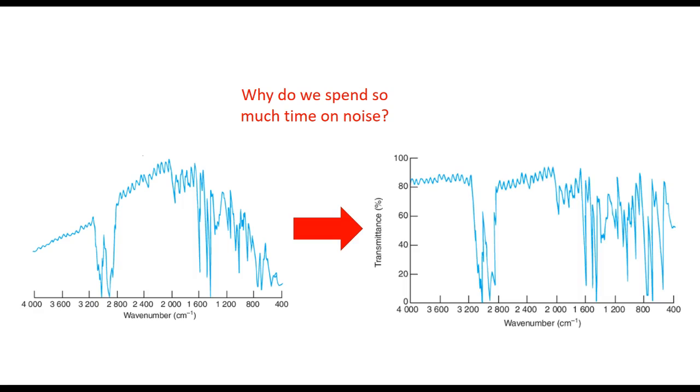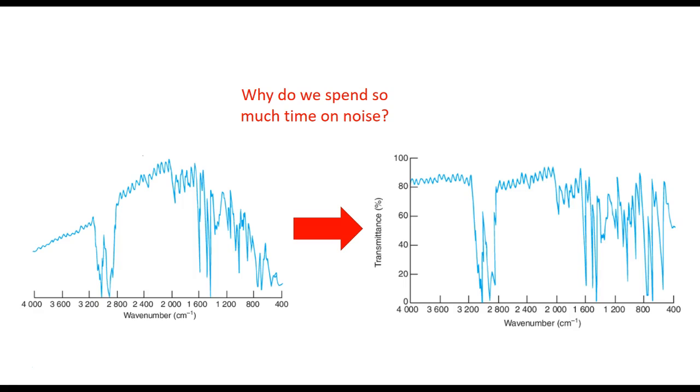Now, if you look at this one, that's what I'm talking about. That's the kind of IR spectra you want. Look at how nice and flat near the baseline, around 80% transmittance. You're getting a lot sharper peaks. You definitely know where things are coming from, that baseline value. It looks a lot better. And that's basically why we spend so much time on it, because our signals end up looking better. And by better, we mean sharper, crisper, and we can make more confident analytical decisions.